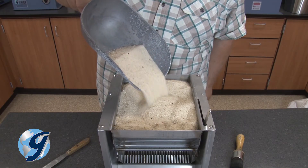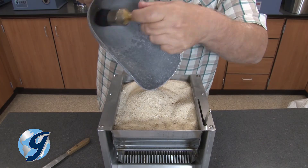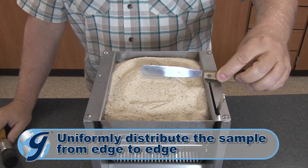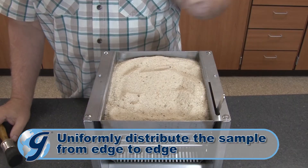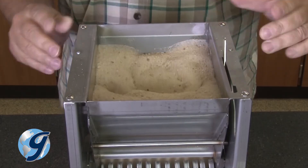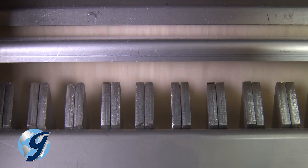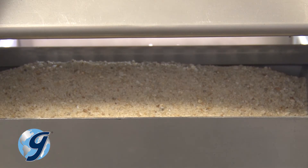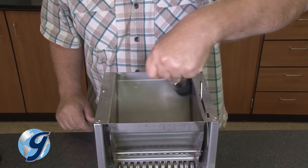Place the sample into the hopper and brush any remaining fines from the pan or scoop into the hopper. Now uniformly distribute the sample from edge to edge. Using the SB33 spring-loaded hopper release gate, release the material over the chutes. Be sure to introduce the sample at a rate to allow it to flow freely through the chutes and into the pans below. Brush any remaining fines into the chutes.